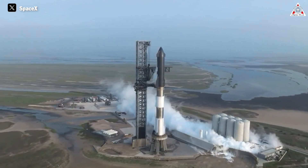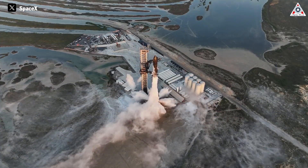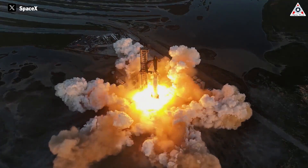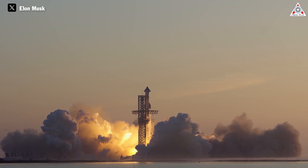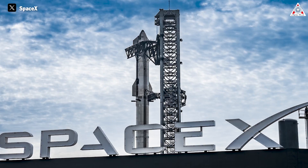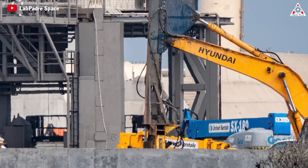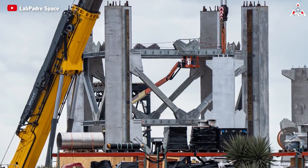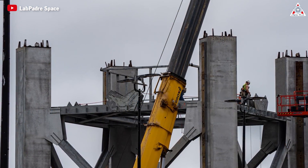Currently SpaceX is using a single Starship launch tower at Starbase. After undergoing three launches, SpaceX has learned quite a few lessons regarding this infrastructure. It's been fairly stable during the two most recent Starship flights, at least not requiring extensive repairs. This also facilitates SpaceX's second Starship launch tower project. Recently the second tower is being actively constructed, with many arrays of wick drains carefully buried in the ground to facilitate water drainage and strengthen the ground for easier installation of subsequent components.